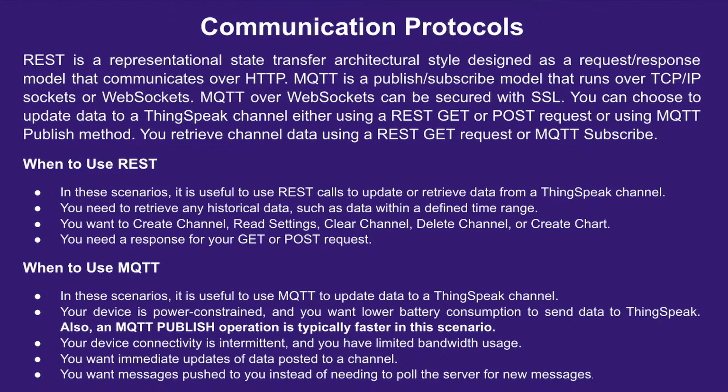Okay, so MQTT is a publish and subscribe model. To give you an example, consider a YouTube channel. You subscribe to a YouTube channel. As soon as the channel owner updates anything on the channel, you get a notification. So if you want, you can switch on the notification for the IEEE RAS channel on which you are watching this video, this session. As soon as we update anything, you'll get the notification.